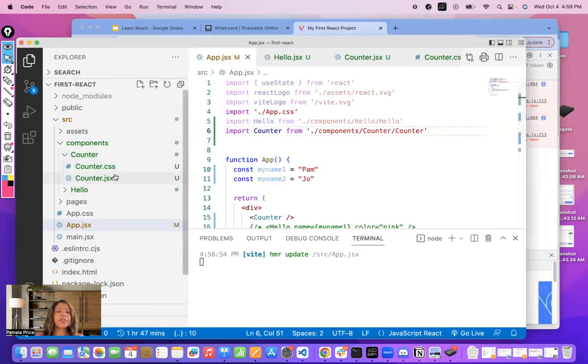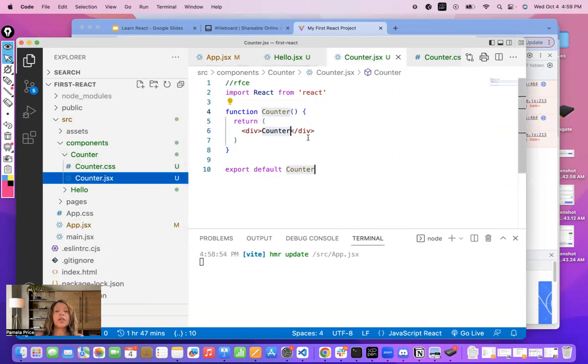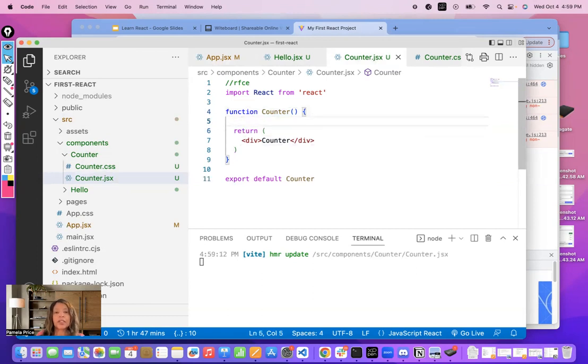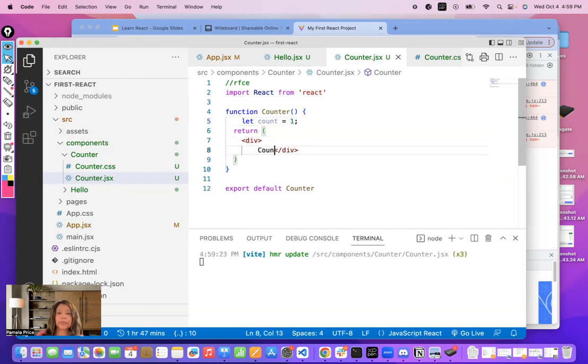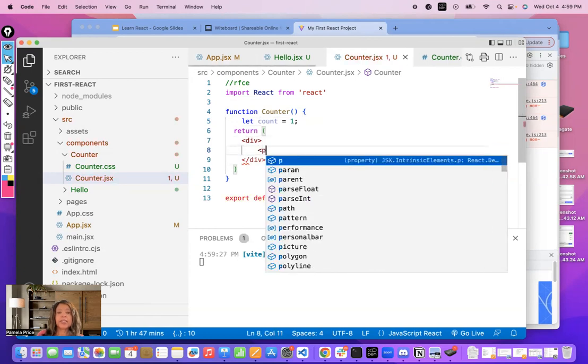All right, so let's say that what I want to do is I want to display a count on this page. So I'm going to create just a regular JavaScript variable. Let count equal 1, okay? I want to see that on this page. So let's just make a p tag.